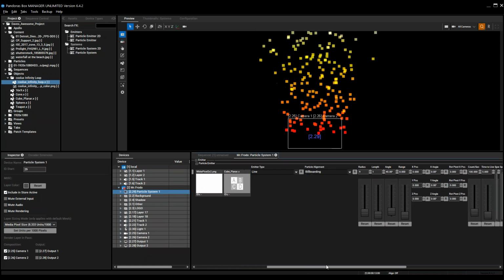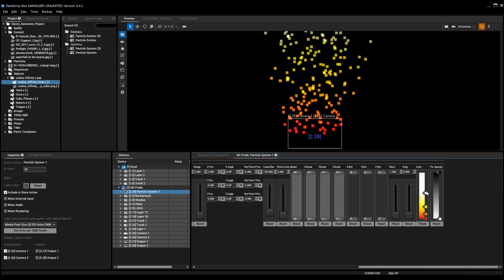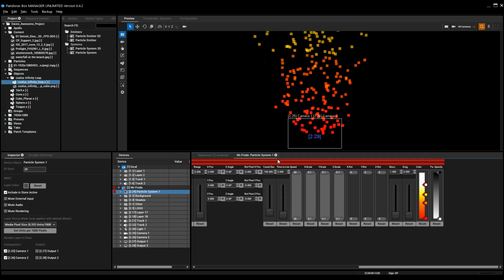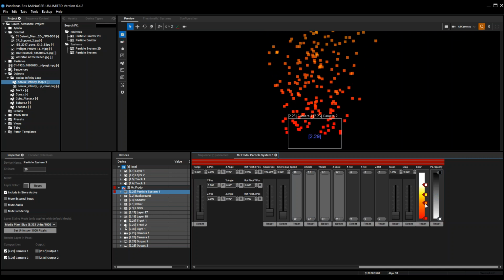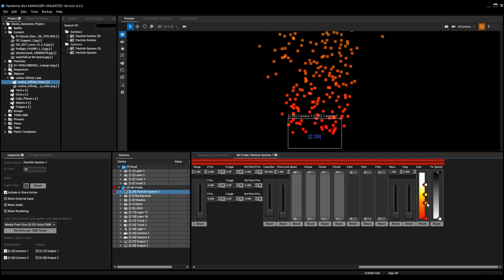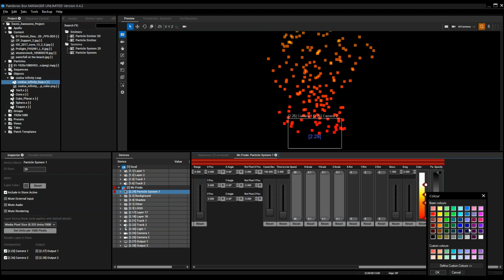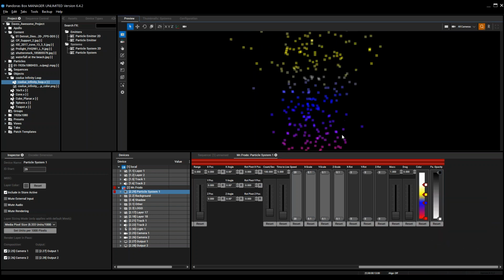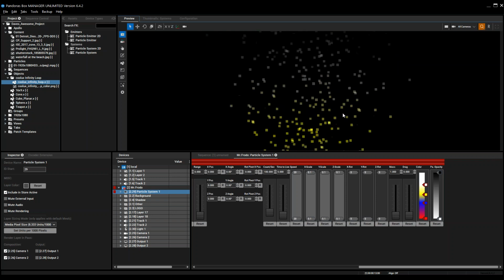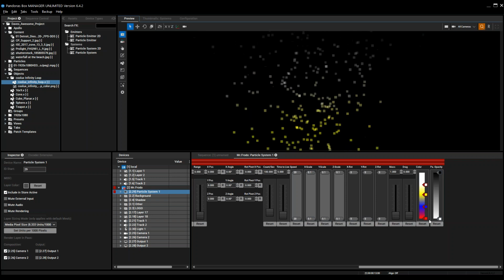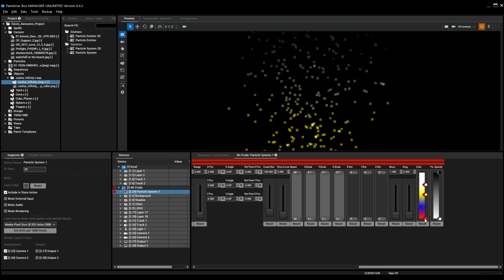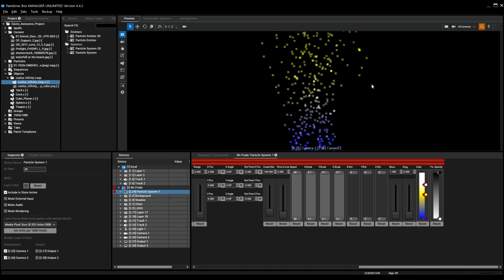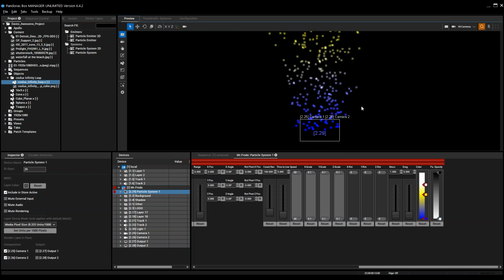This you can do, again, if we look at our device viewer, you can set this in your color. This is towards the end of your particles. You can then say, all right, I want to change that color from orange to a blue, and you'll see my particles will now go through a blue color before they go back to yellow and into a white. You can obviously add and remove these as you need to. If I don't like my red, I can click on my red and delete my red and put my blue back down to the bottom. And then if you look there, my particles will be coming out blue.